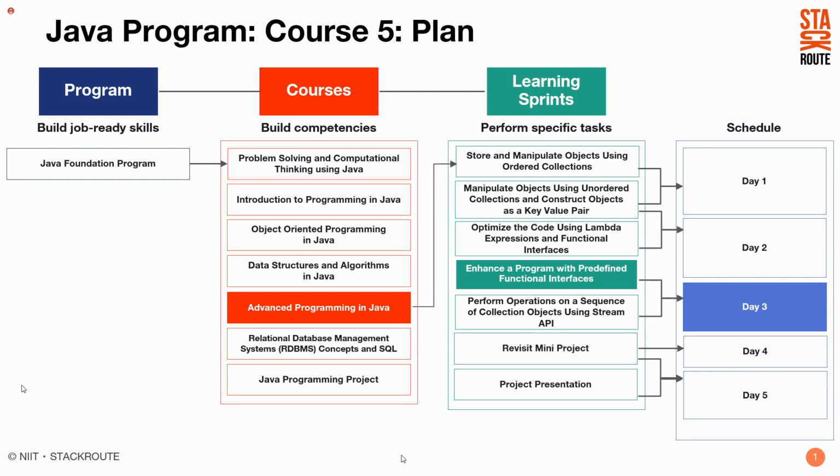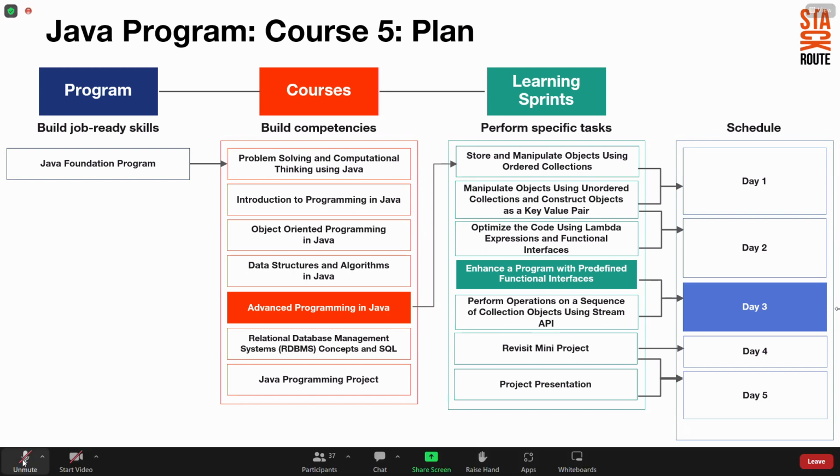So what is functional interface? Vivek Sharma. Yes, ma'am. What is functional interface? No idea. Very good. Abdul, you want to give a try? Yes, ma'am. Functional interface is an interface that contains only one abstract method. The difference between the regular interface and functional interface: a functional interface consists of only one abstract method. Very good. Vivek, you got the idea.